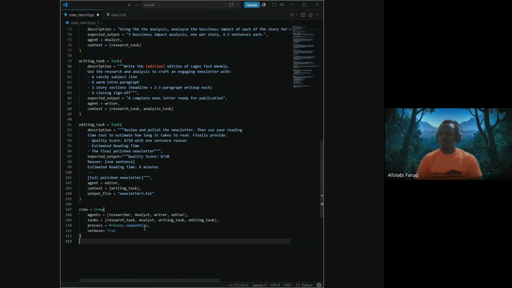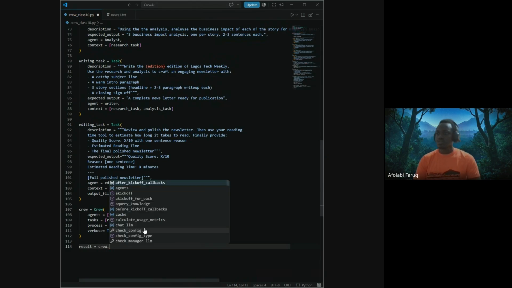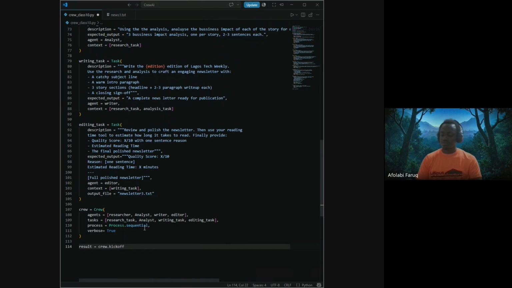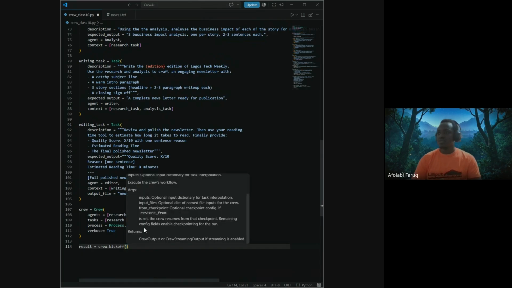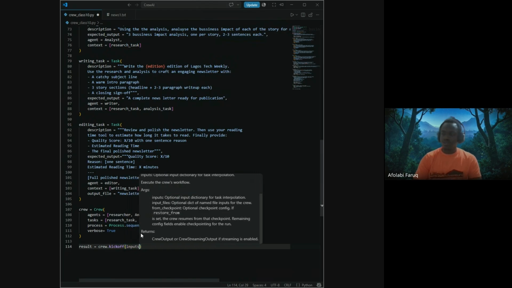Okay. And the next thing is results equals crew.kickoff. Within that, you are going to input the edition, right? Don't forget that's how we're able to do the dynamic input.